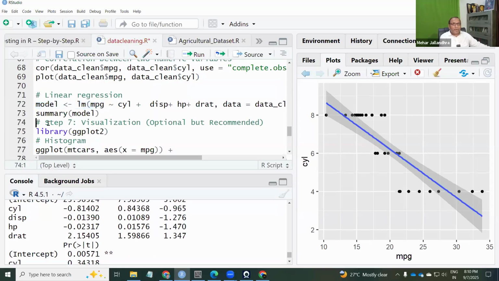But this part is different from this one. This seventh step which we are discussing here is different from this part. This is the visualization only. If you want to take the other variables to fit the curve, you have to use the other variables also.